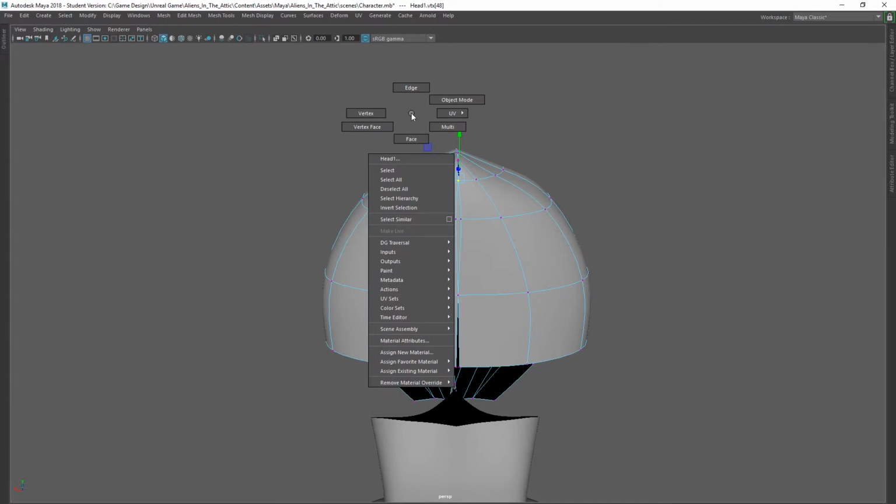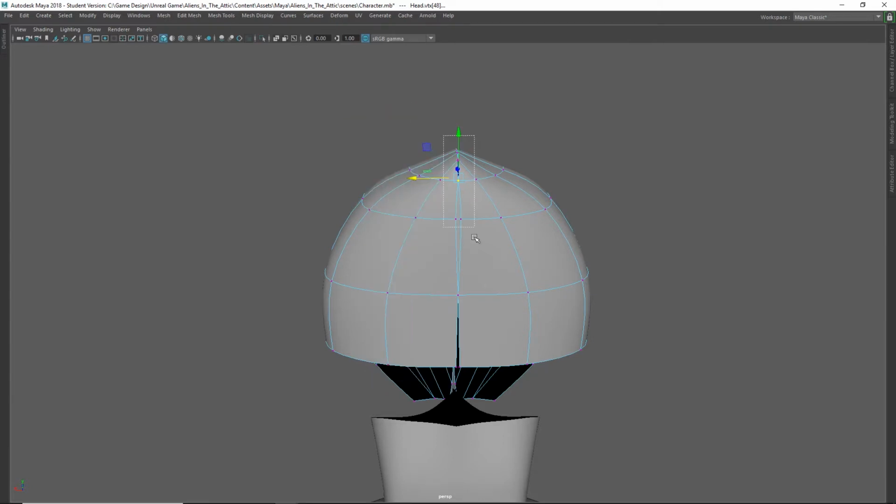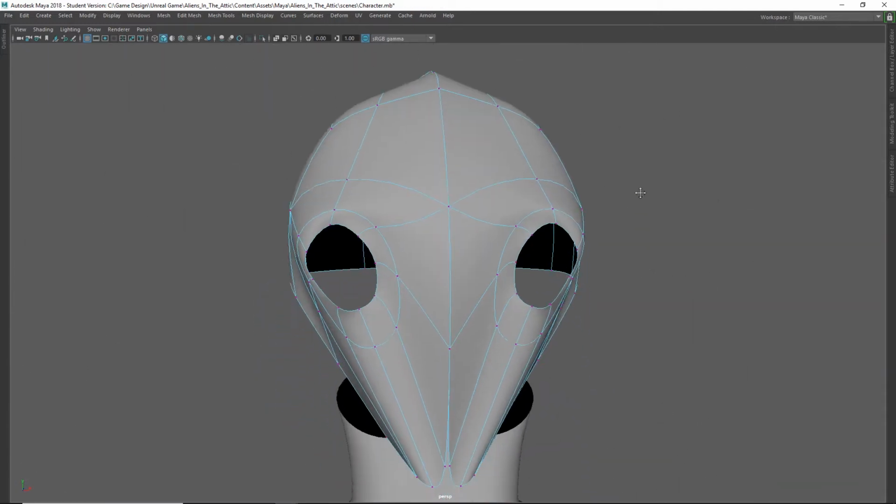because you know what I like to do. I'll go to vertice mode. I'll grab all these, and I will just scale them in like that. Okay. Doesn't matter that it's not connected right now.